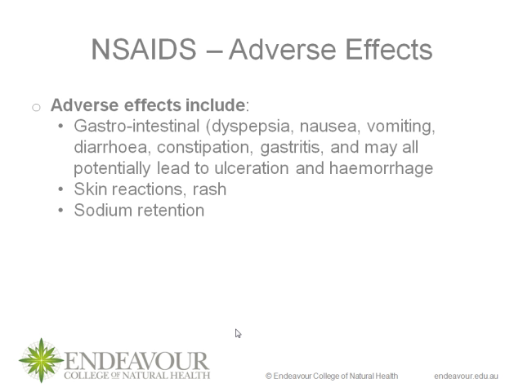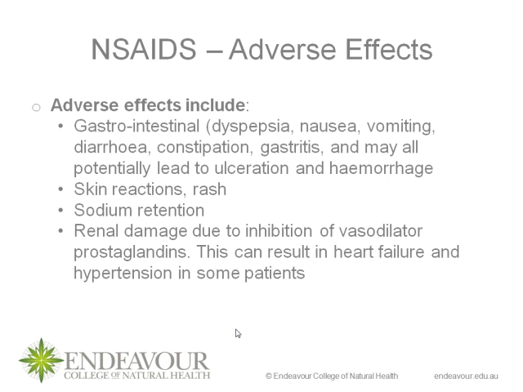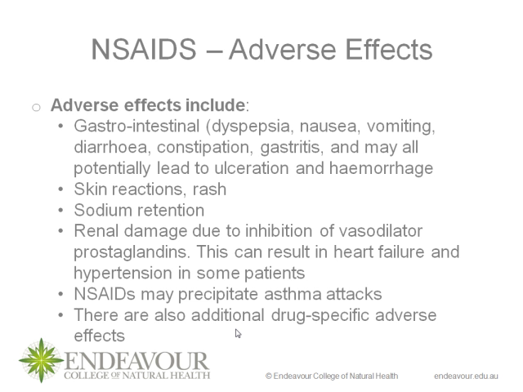But in addition, the non-steroidal anti-inflammatories might cause skin rashes, skin reactions. If they're a COX-1 inhibitor, they may lead to that sodium retention. Because they are excreted by the kidneys and have vascular effects, particularly the COX-1 pathway inhibitors, they will do renal damage, and this could affect the heart, leading to heart failure and hypertension in some patients. The non-steroidal anti-inflammatories may precipitate an asthma attack. There are also additional drug-specific adverse effects.